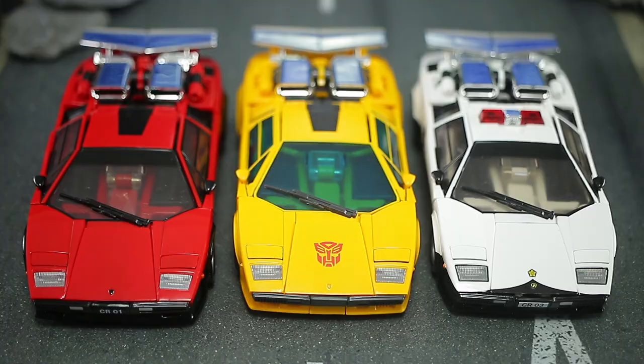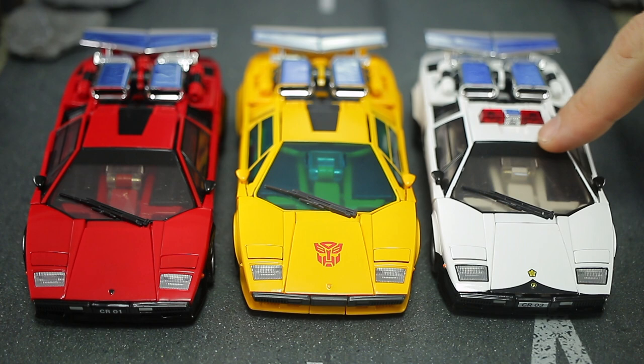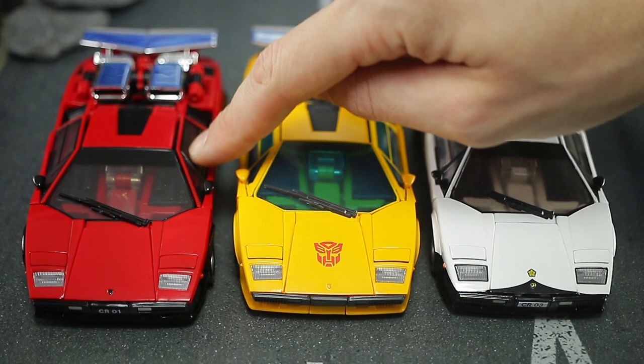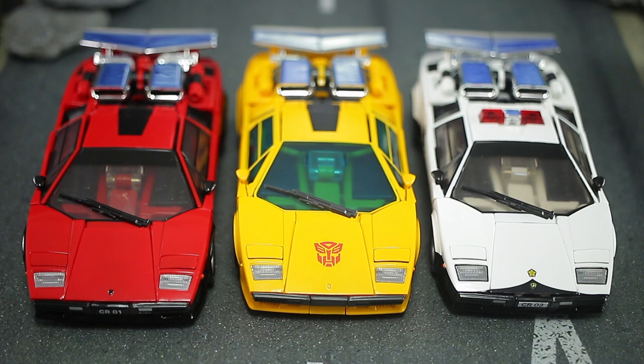Now, in fact, you could argue that Spinout has a lot more in common with Cordon than he does with Sunstreaker, which is interesting to see. For one thing, they've both got this black line at the top of the windshield, and then a clear windshield itself instead of this blue tint on Sunstreaker with no line, and that's true of the other windows as well. Then the little separated sections in between the windows are black, and the wing mirrors are black on both Cordon and Spinout, whereas they're just yellow all over Sunstreaker. So that's a stylistic change.